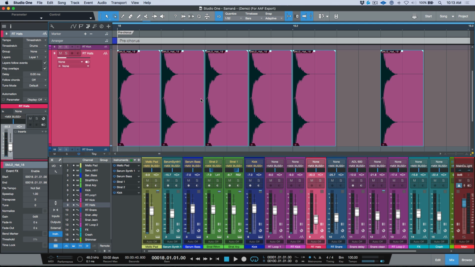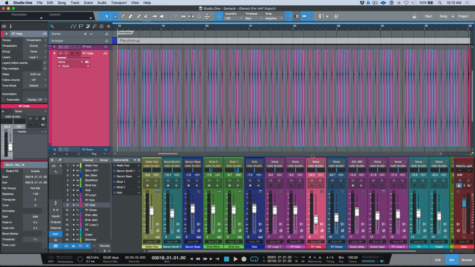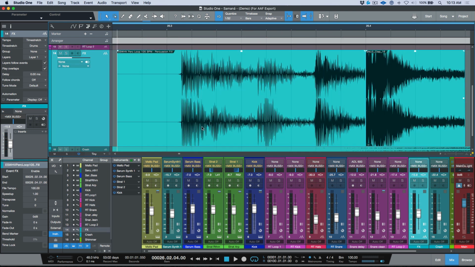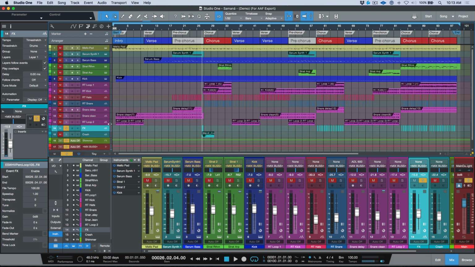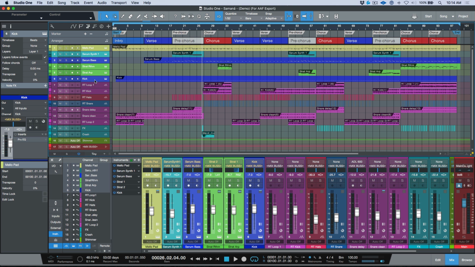Now, these one-shots don't have any tempo information in them or anything like that. We also have some basically just placeholder things for ideas that we plan to recreate later. And this is basically a really good representation of the way a lot of people like to work. You might have some loops, you might have some one-shots, you might have some MIDI, and this is why I've chosen this track. So first things first, I need to render all of my instrument tracks to audio.